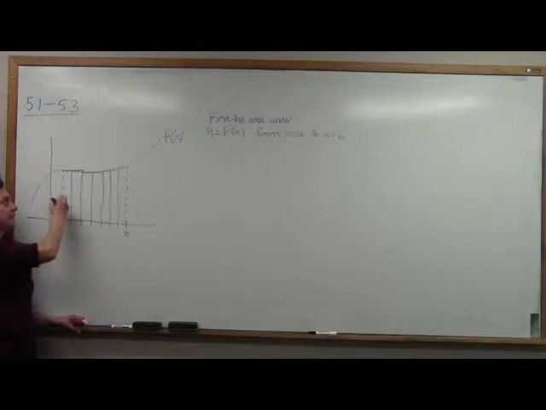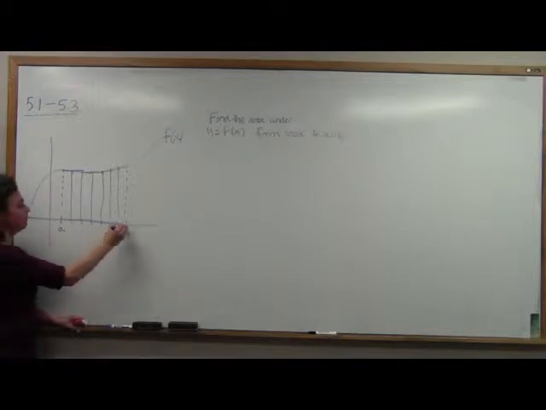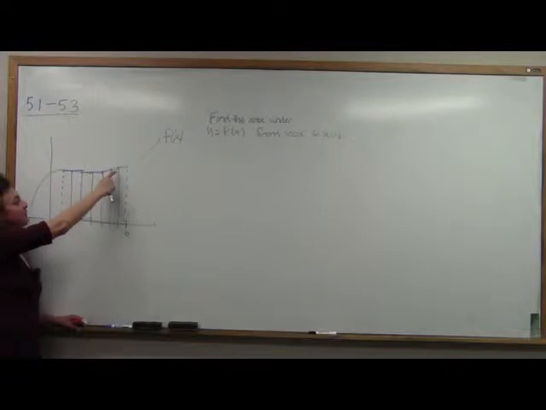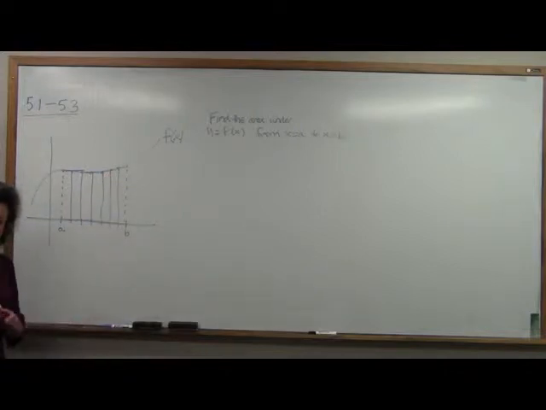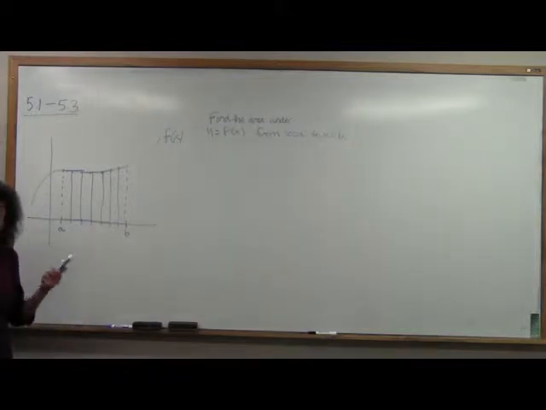The height of each rectangle is my function value. So if I use my left endpoints, I've got my function values for my left endpoints. And presumably each of these distances are the same. And we can find the area. This one goes over a little bit, these go under a little bit. So perhaps we could think that this is perhaps an underestimate. But it's still a pretty good estimate.